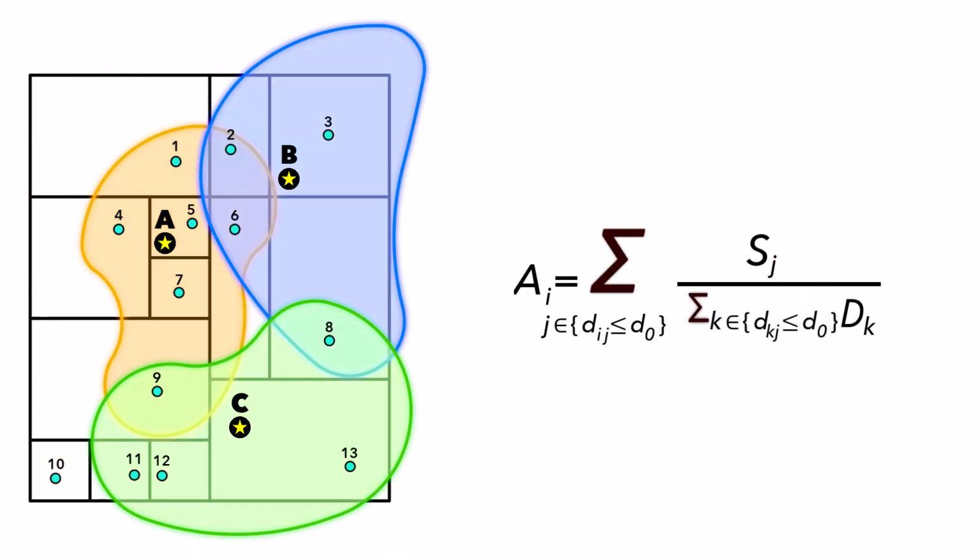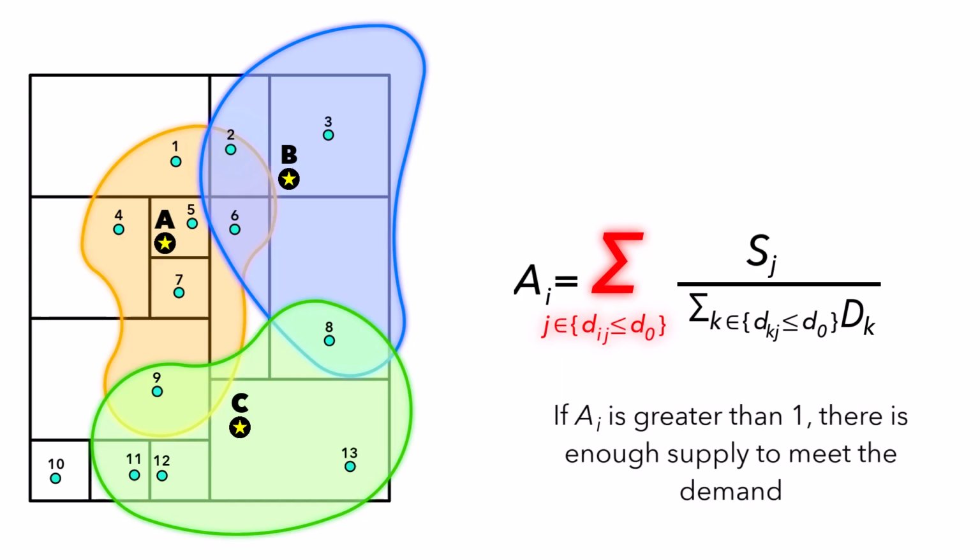You may have noticed these 2 big summation signs. These are basically outlining the 2 different steps of the two-step method. Let's take a look at each of those. The first step is essentially saying, focusing on the supply location, how much demand is there around that location. The second step shifts back to focus on the demand at the neighborhoods and sums up those supply ratios for all the facilities that can be reached from the neighborhood. For each neighborhood then, this second operation tells us how much supply there is relative to demand, and if this value is greater than 1, there's enough supply to meet the demand.